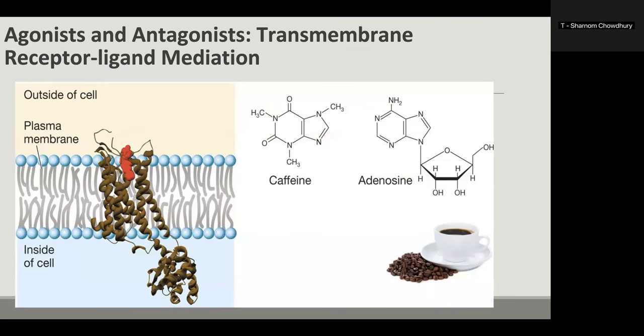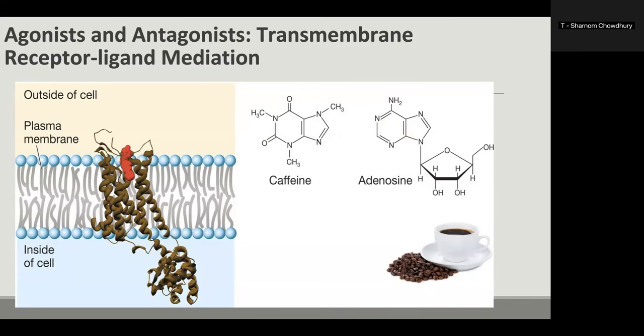So first we're going to talk about agonists and antagonists. Binding of a ligand changes the configuration and it activates a certain receptor complex. Agonists mimic the action of the natural ligand, which means whatever the natural signaling molecule is, if you have an agonist, it can mimic the action and cause the same signal to occur. Antagonists prevent the binding of the natural ligand such that the signal does not occur anymore.